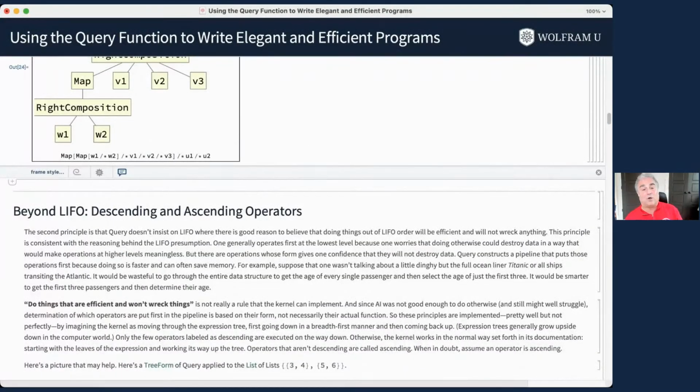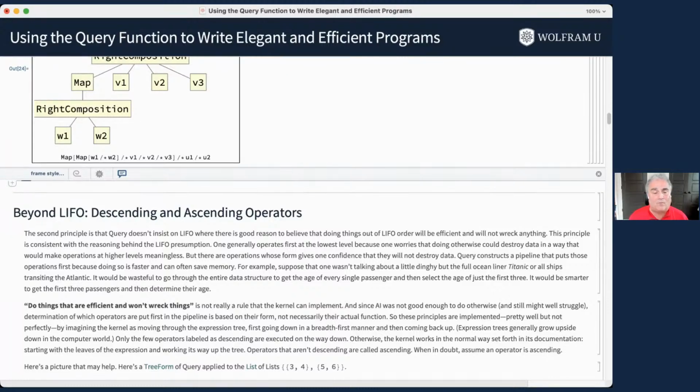But is that always true? And the answer is no, it's not always true. The motivation for the LIFO idea is that you want to do things in an efficient way, but not wreck anything. So the example I might want to give you is, sometimes you don't want all the data.